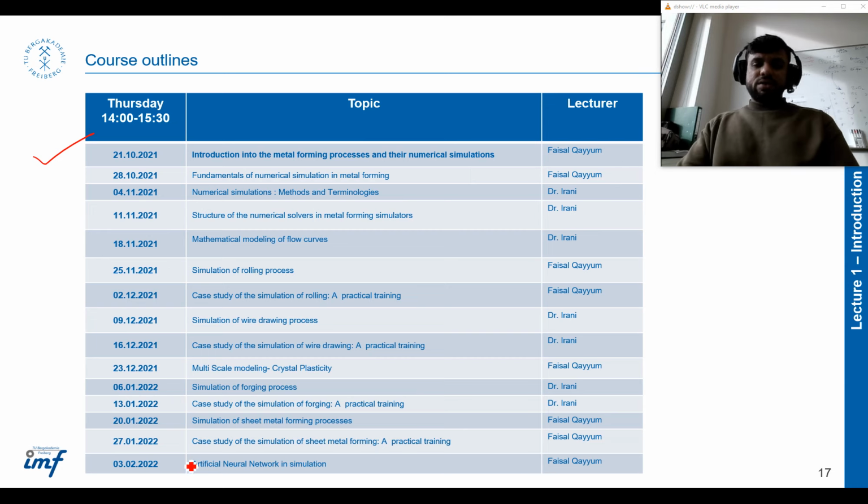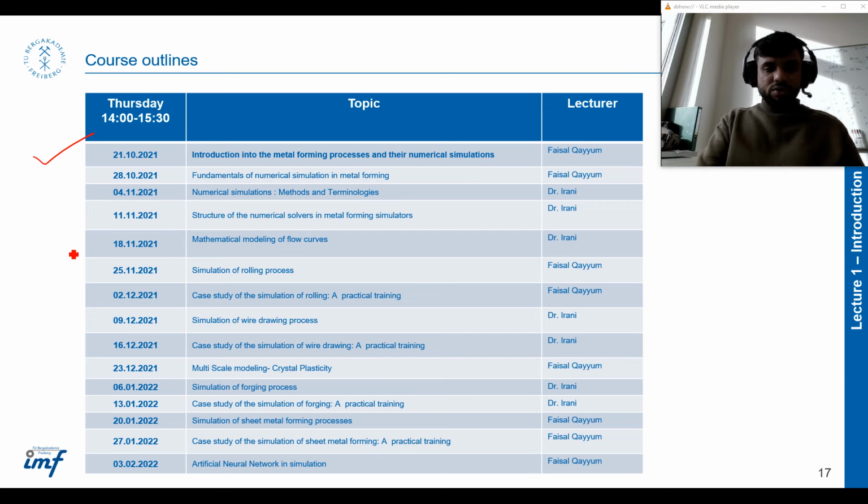And in the end, we will finish with the relatively more advanced side of artificial neural networks, where a computer runs a lot of calculations to know its limits, and then makes up a neural network which it can use to make quick decisions rather than doing calculations over and over again. So that would be our outline.